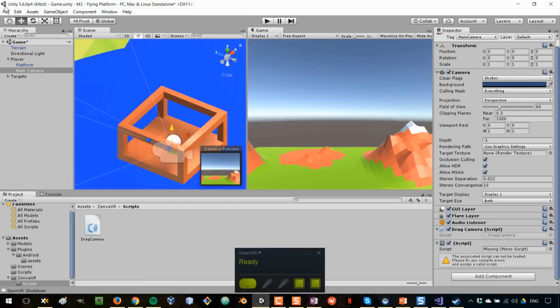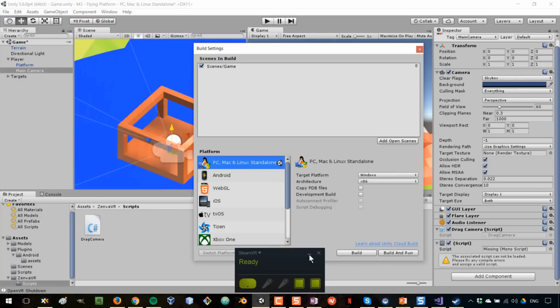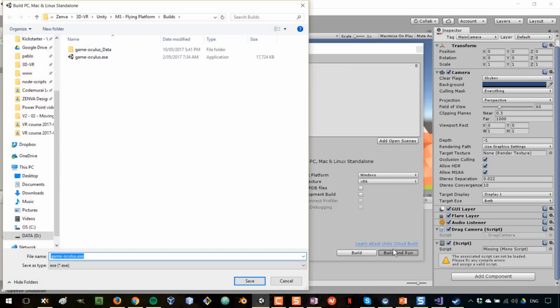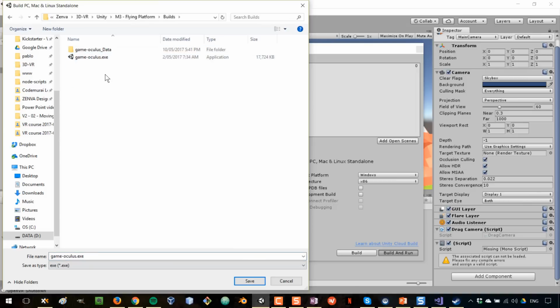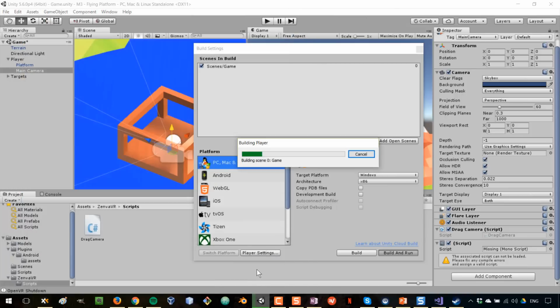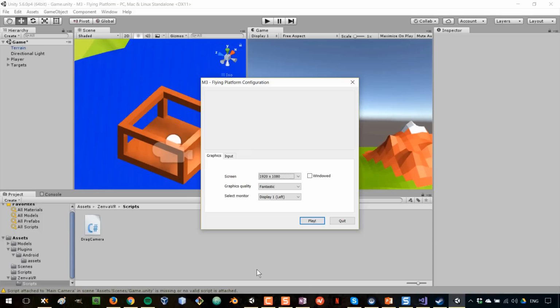Okay, the other thing I wanted to show you was how we can build the game. You can go to build settings and pick build or build and run. So let's go and build and run. What we build here is just the executable. I've created a folder called builds inside of my game project. In here, I already built it for the Oculus and I can build it now for the HTC Vive. You can call this however you want. I just called it like that to differentiate the two of them. Then we have this building process that can take a few minutes. And our game is built.